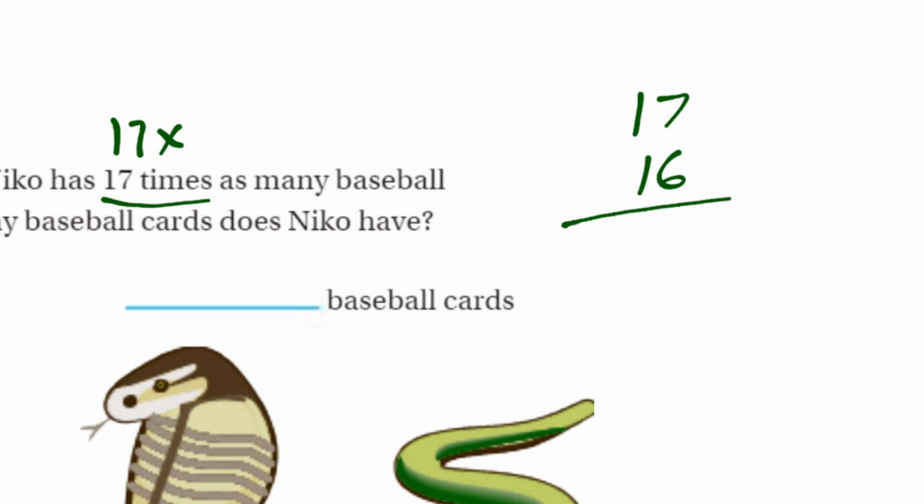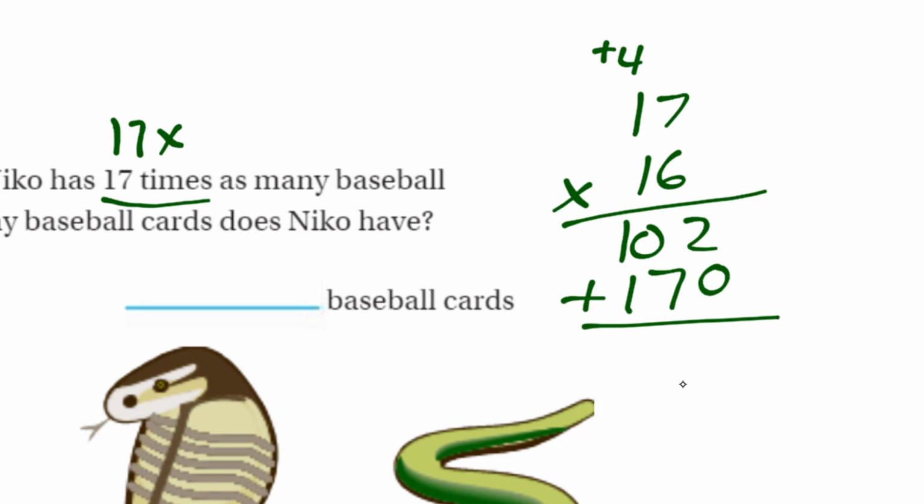Now, it doesn't say anything about doing partial products, so I'm going to go ahead and do the standard algorithm. 7 times 6 is 42. I put my 2 down here. I carry my 4. Remember, the 4 is going to get added later. Now we have 6 times 1, which is 6. 6 plus 4 is 10. So I get my 10. Remember, I have to put in my placeholder, because now we're moving into the tens column. 1 times 7 is 7. 1 times 1 is 1.